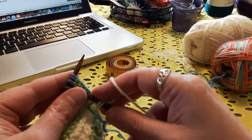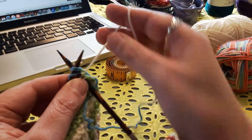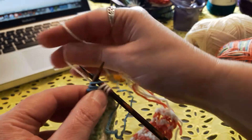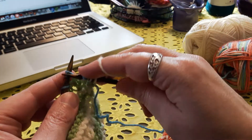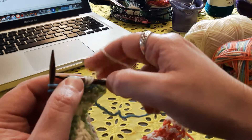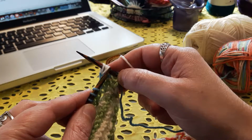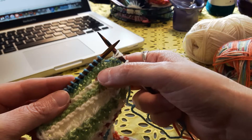So let me demonstrate this. The knot stitch: we're going to knit three stitches together — get those three stitches and knit them together. We're going to leave these three stitches on the left-hand needle. We knit the first stitch again, pull that up through and slide it to the right needle. Then we're going to knit the next two stitches together and slide that to the right needle. See how we have three stitches here? That's what we want. We started out with three on the left-hand needle and we want to end with three on the right-hand needle. Doing the knot stitch, there's no increasing or decreasing going on. All we're doing is playing with these stitches, twisting them around to come up with this little textured knot stitch.